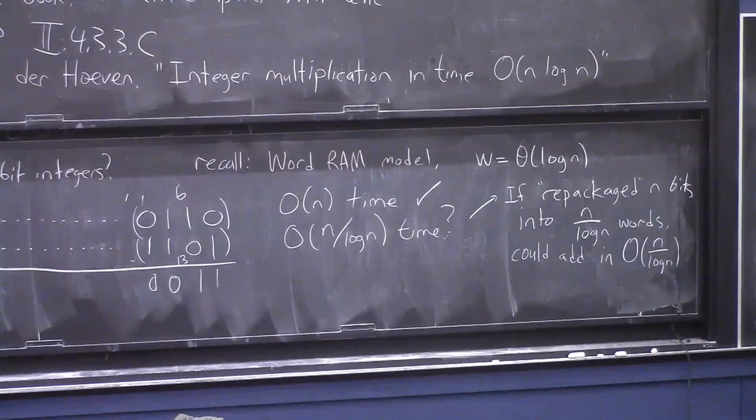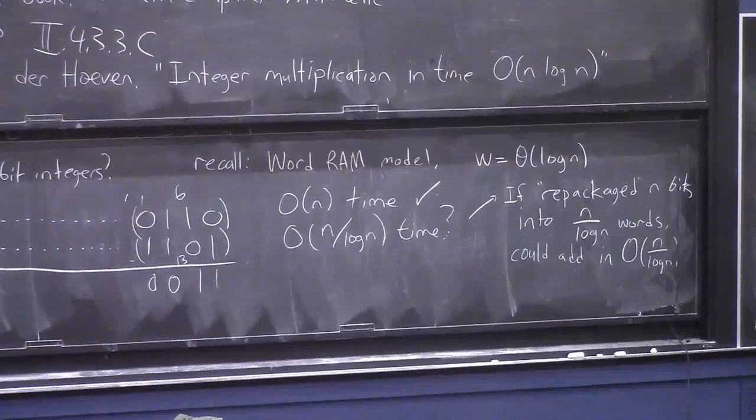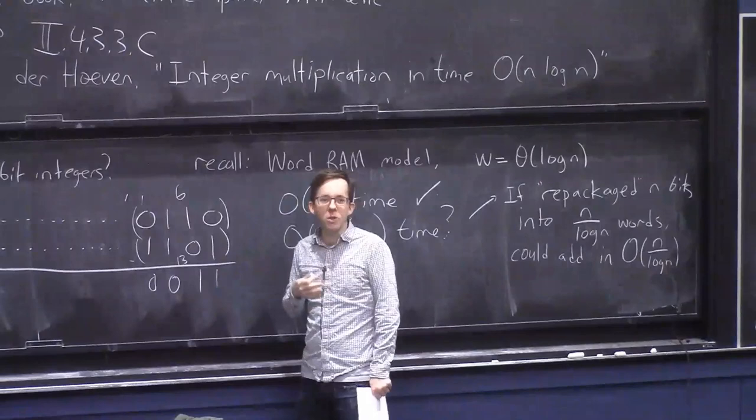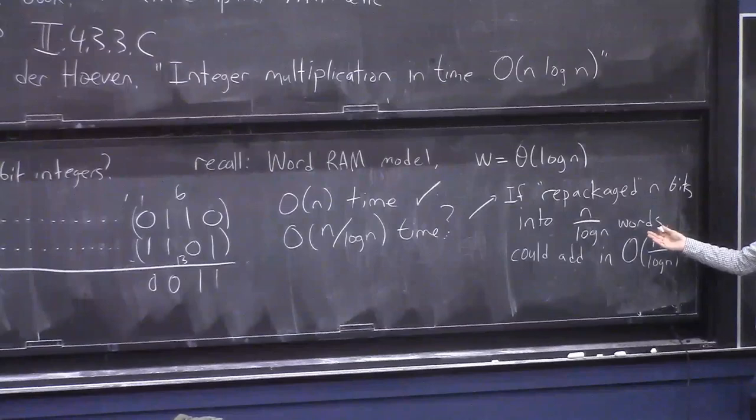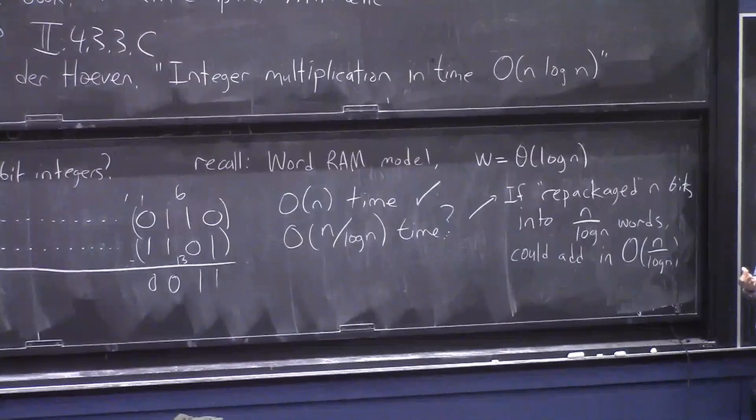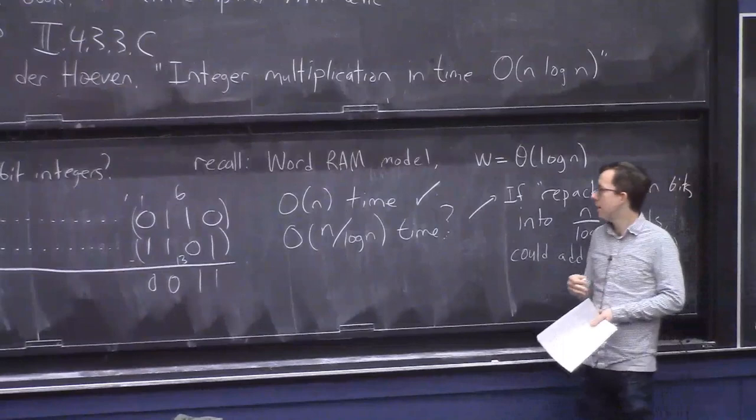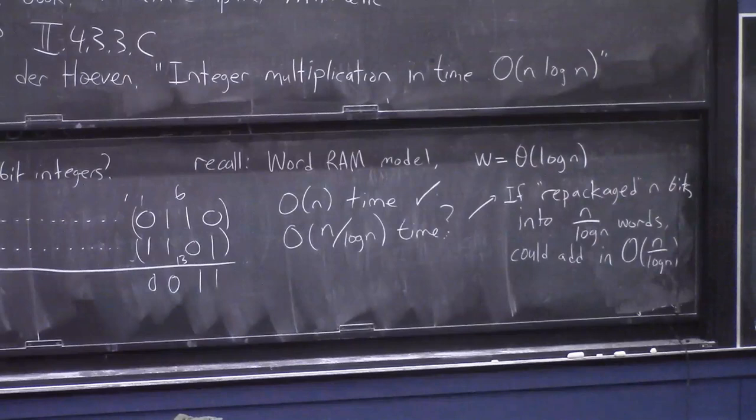So don't we run some weirdness that the number log n is strictly shorter than the output? Yeah, well, so the reason that if you really have, if the input is like two arrays, each array element storing a bit, and the arrays of length n, then there's nothing you can do to beat like order n time. You have to look at the whole input. And this repackaging takes you order n time. But if someone helpfully already did that step for you and took this n bit long number, or this number between these two numbers between 0 and 2 to the n, and presented them to you as n over log n digit numbers, each digit being in a word, then you could do it in n over log n time.